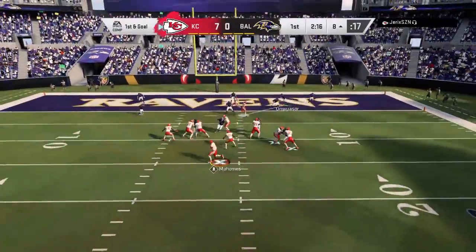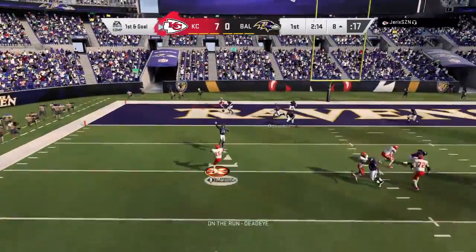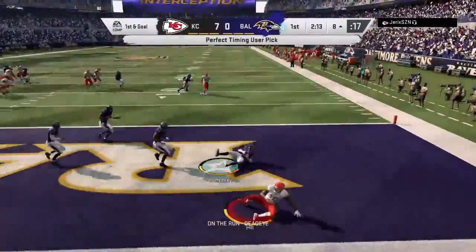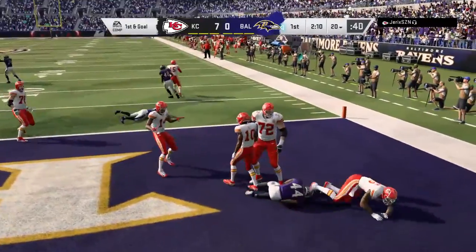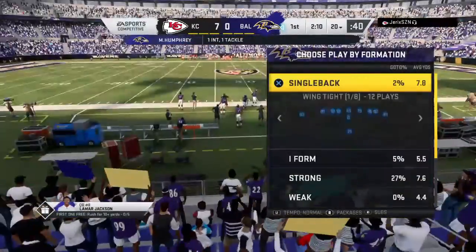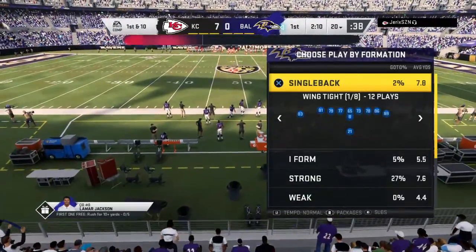They go play action. Now Mahomes on the move to his left. And this is going to be intercepted. Picked off by Marlon Humphrey. And a big turnover there as his guys will get the football back.